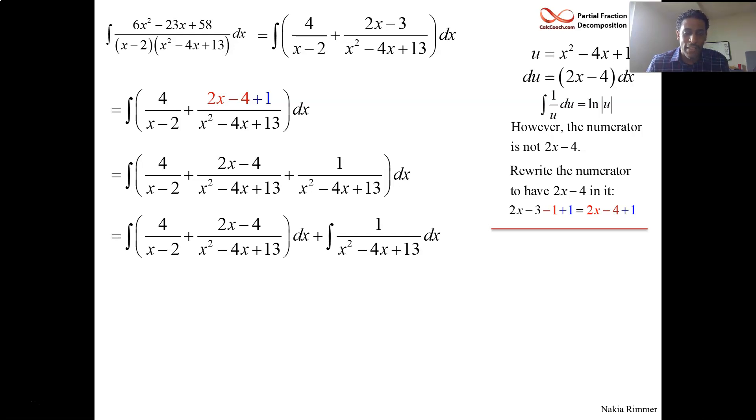We need to represent it so that we have a perfect square plus or minus something. Well that's easy enough to do. We know how to do that. What we're going to do is push the 13 over. We're going to add something to the x squared minus 4x to make that a perfect square. But to balance things out, we'll also take away that same thing. You know how it works, right? We take half of the coefficient of x. So half of minus 4, we get a minus 2. And we square that and we get a 4. And so we have 4 we add to make a perfect square. So 4 we take away from the 13. That perfect square is x minus 2 quantity squared. And then the 13 minus 4 is a 9.